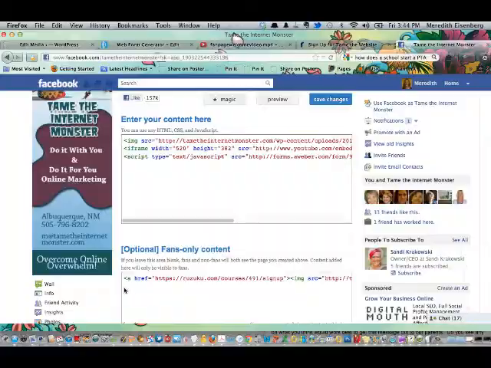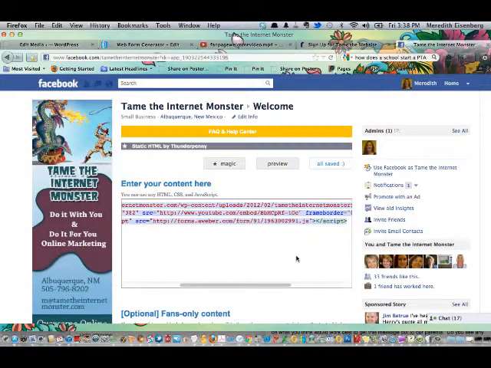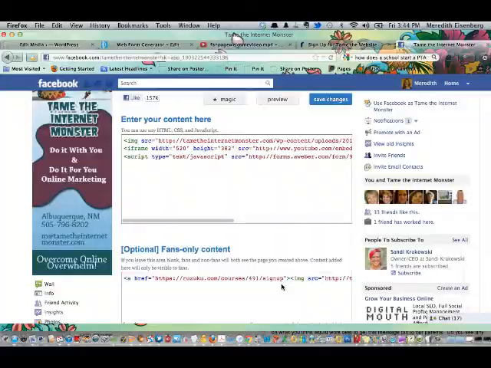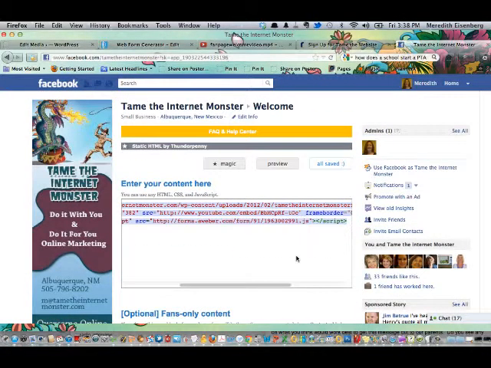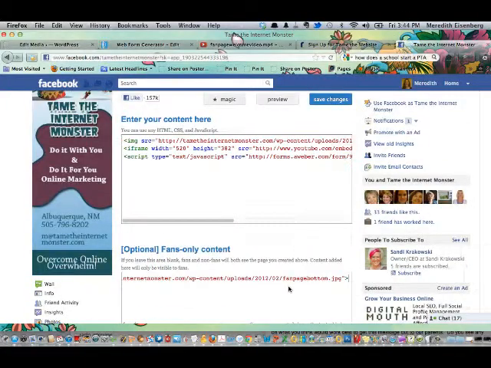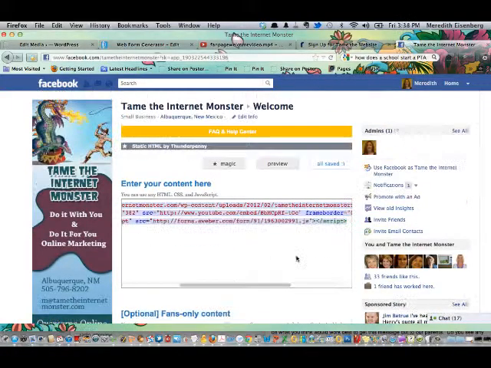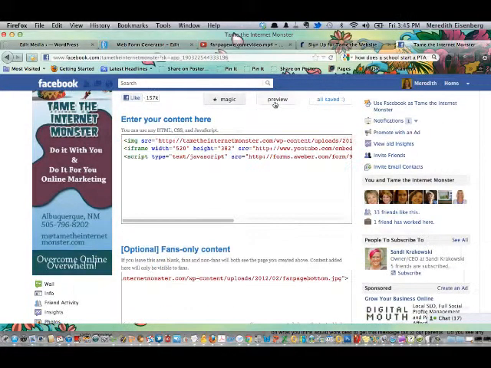So what you do is you type a left angle bracket, A, space, href equals quote, and then the address of where your PDF file is or where your freebie is or where your thank you page is, and then quote, and then another bracket. And then here you type in img src equals, and then you paste in the name of your image that you want, since you've clicked here, 'click here to go get your report' is what that second image basically says. So let's go ahead and save changes and see what that looks like.